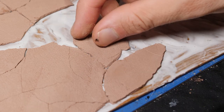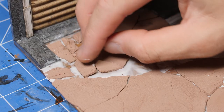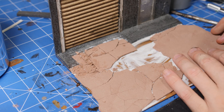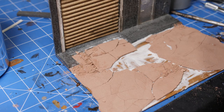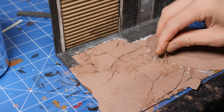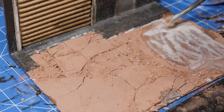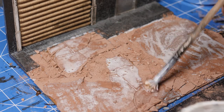We just keep going around puzzling in all of these extra bits and pieces, pushing smaller parts into any larger gaps. I don't mind if these crack up even smaller — eventually I just start pinching and cracking down more of this into a fine dust to fill in all the gaps. We continue puzzling in as many pieces as we can and filling the gaps with dust. Twenty years into an apocalypse a road wouldn't be in the best shape, so as much damage as you want to apply is more than acceptable. Once it's in place I give the whole thing a wash in watered down Mod Podge to help stop the bits and pieces from falling apart as we continue the build.